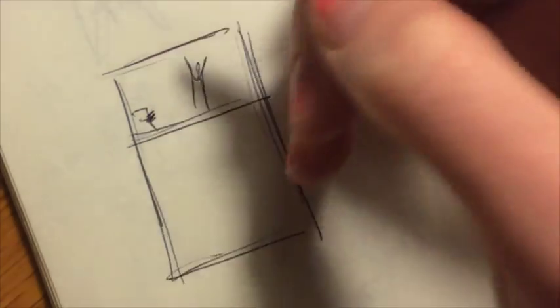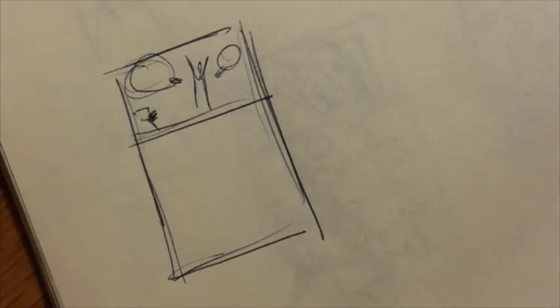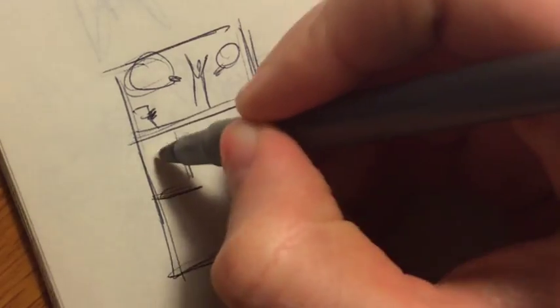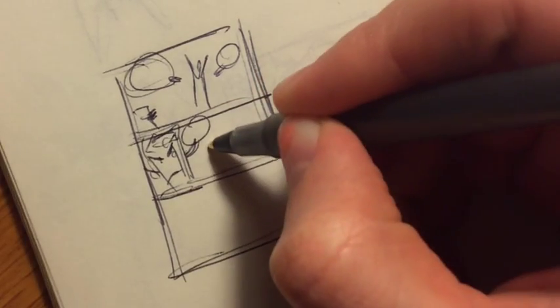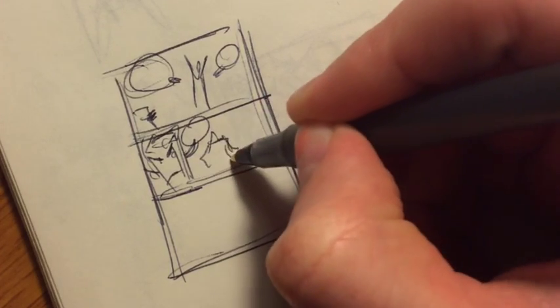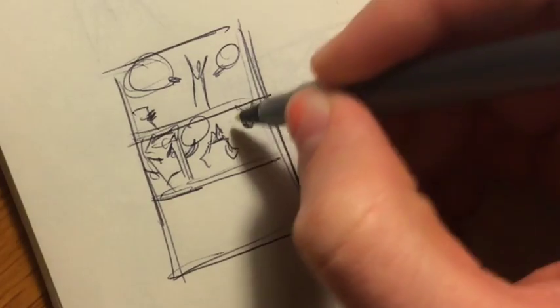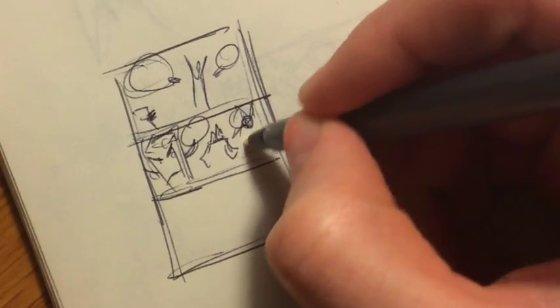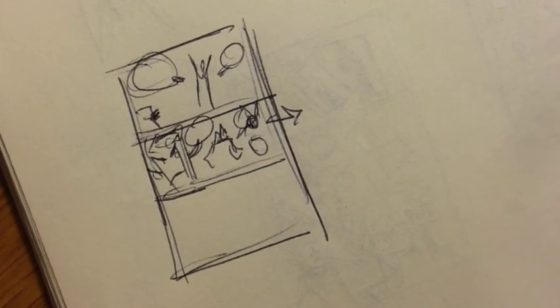We could have a large panel of him just standing on the couch and Lee being like, And Ben's got his dialogue over here and over here. And then if we wanted to focus on Lee, and then we could do this over the shoulder shot. That's a little awkward because it leads us off the page this way, and that's not good.